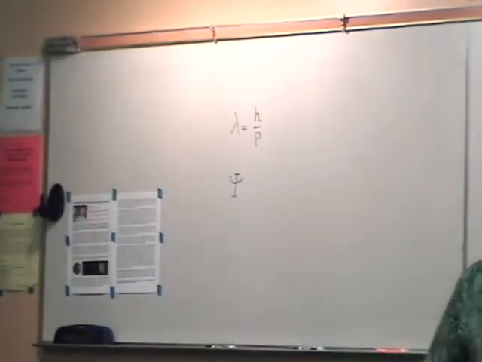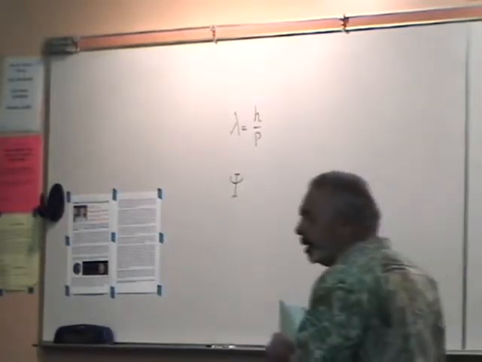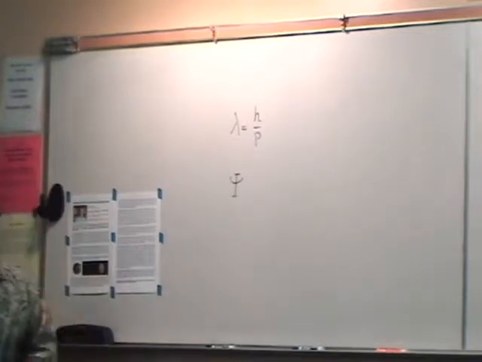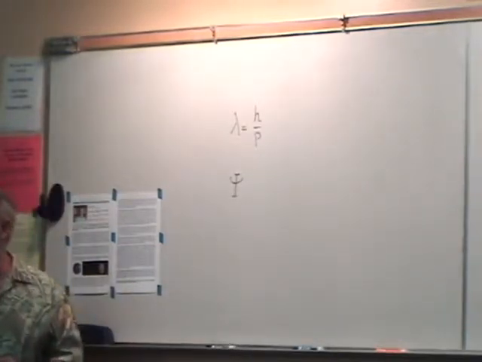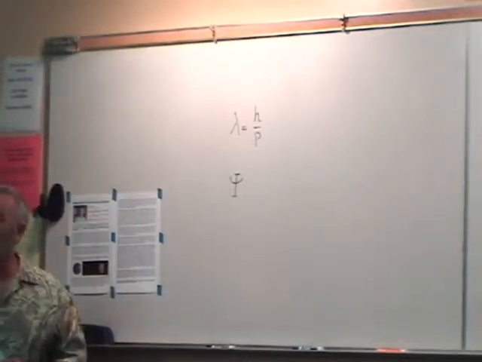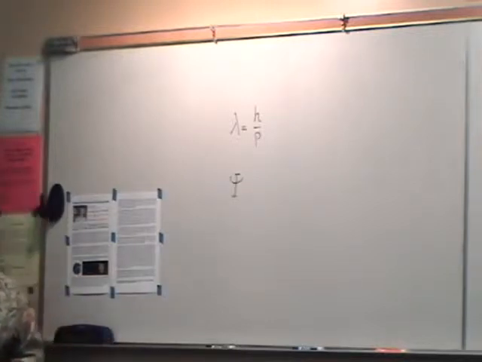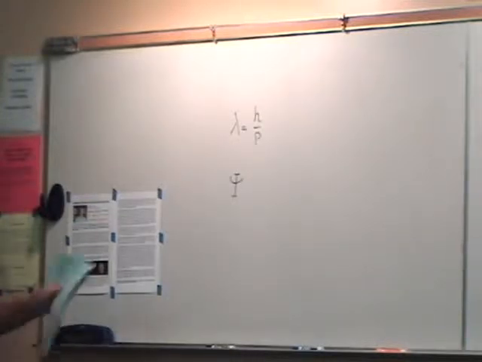It can be less than zero. These things can go negative, and probabilities cannot be negative. Probabilities really have to range between 0 and 1, where 0 is certainty of absence and 1 is certainty of presence. So the fact that this can go negative means there's no real measurable quantity inside. So it has no physical significance.